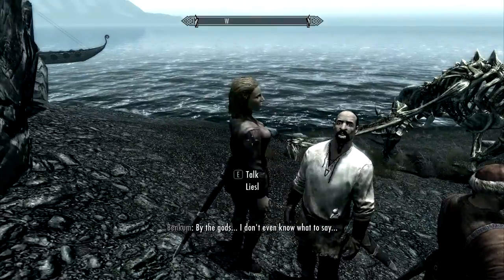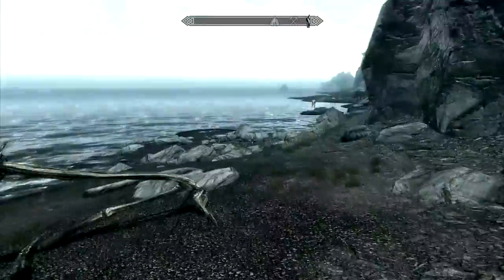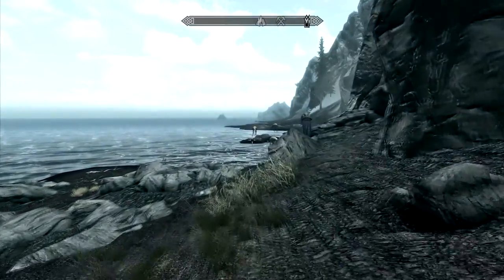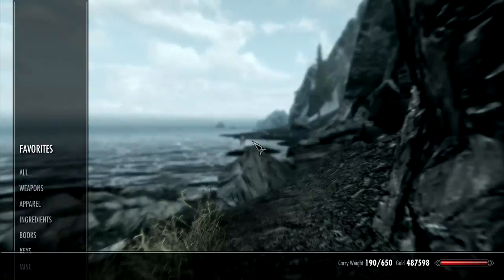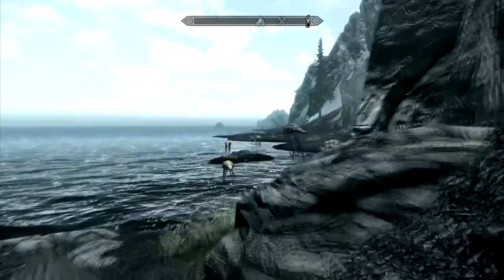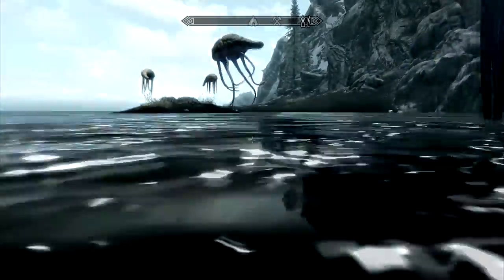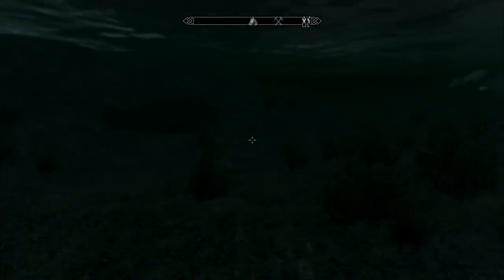Blah, blah, blah. Okay, well, I've got something else to do. They're gonna fiddle-faddle around. The 4th item of Deathbrand treasure is just north of that river. Let's go get it, and that should give them time to overcome their amazement.